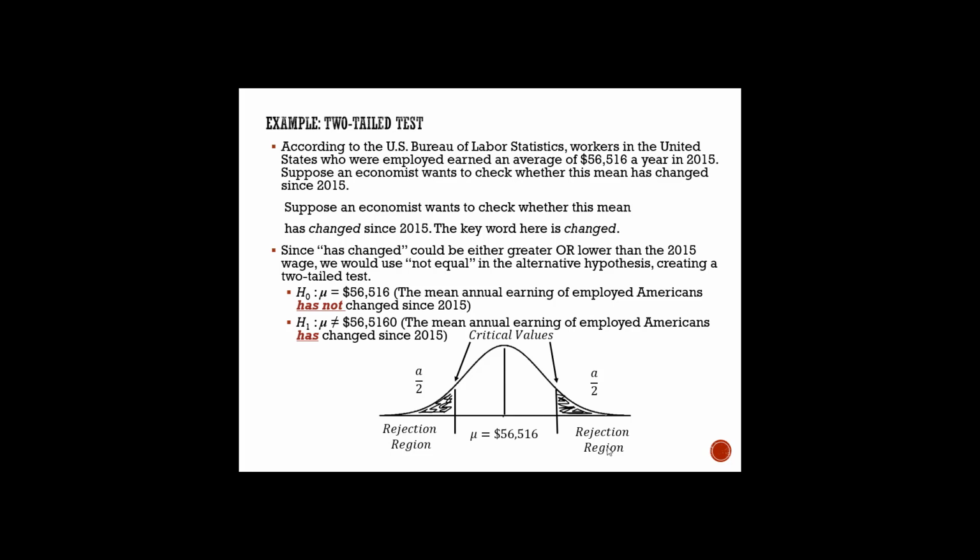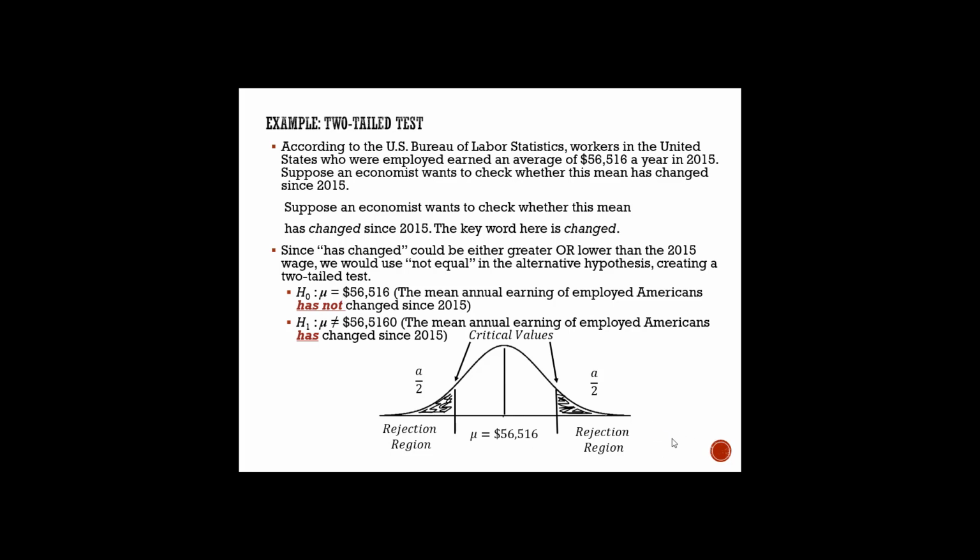So in that case, we set up our alternative hypothesis, and remember, that's the one we always set up first, and we say the mean, and the test is always about either the mean or the proportion, population mean or population proportion. We say the mean is no longer equal to what it used to be. That's the old average, isn't it? So we say the mean is not equal to what it used to be, and that means it has changed. And the null we set up says the opposite. It says it has not changed. That would be it is equal to what it used to be.